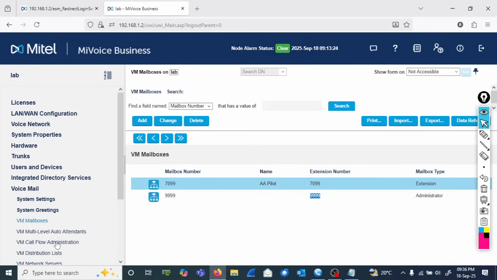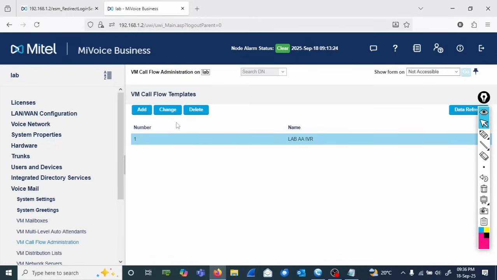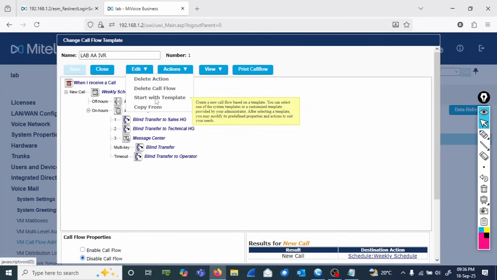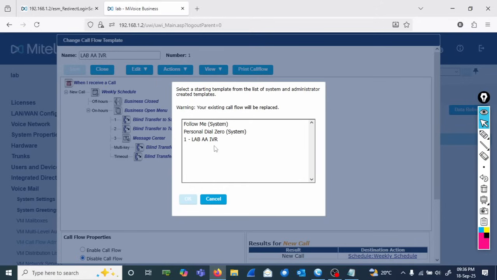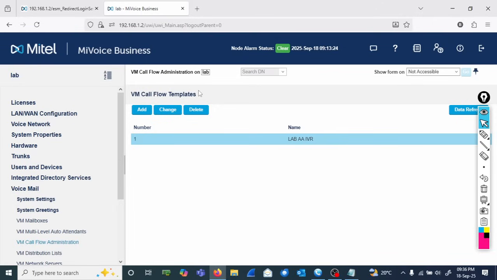After we do this, we go back to our VM call flow administration and we click on change and we go to actions, edit, start with template. We select our template, we say OK, and we enable call flow and we save and we close.